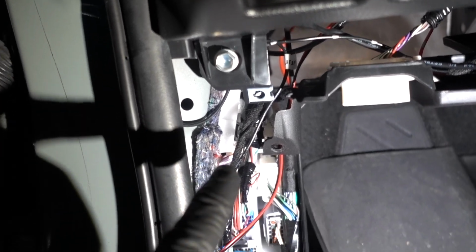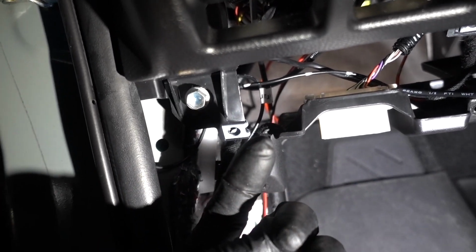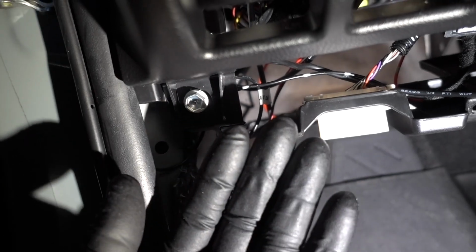Okay guys, connections are done. This one right here goes to this bolt that holds this panel in place, that's metal, so I got the ground in there. I just gotta tighten this bolt, and on the bottom I did connect it to the 7.5 amps for the fog lights. It's gonna be the first one.